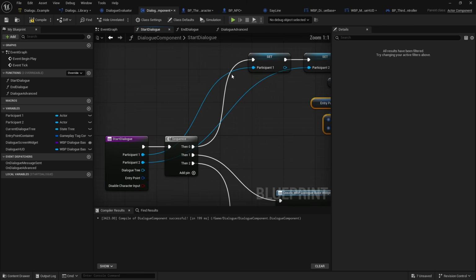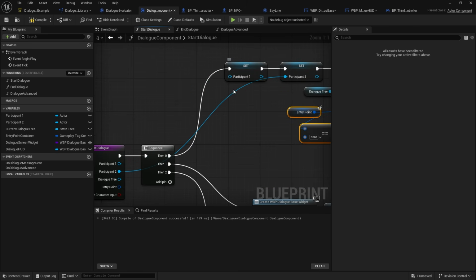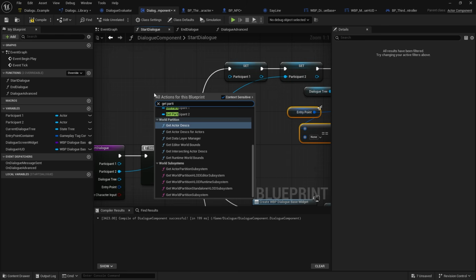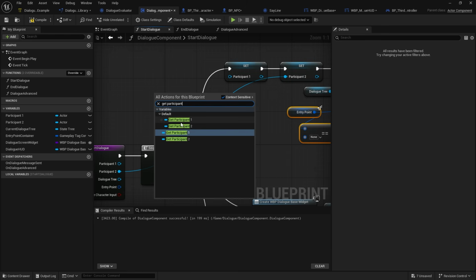The thing you may want to be aware of though is if you disconnect these from participant 1 here and participant 1 here, if I were to get participant 1, you're going to see these different variables coming up and they're going to be the same, because one of them is the actor component wired one, one's the function wired one. So you might want to change that around a little bit.